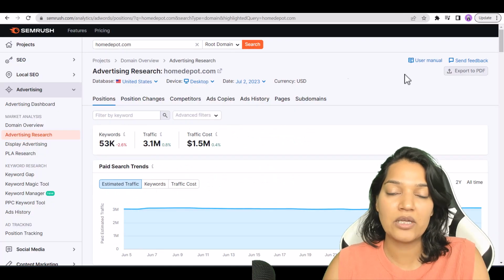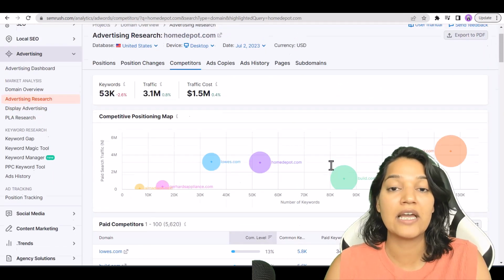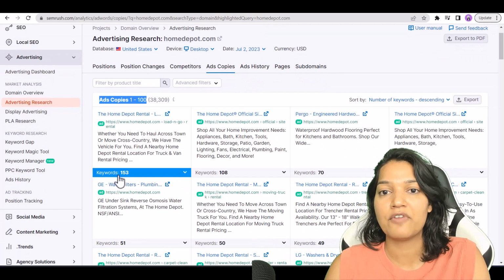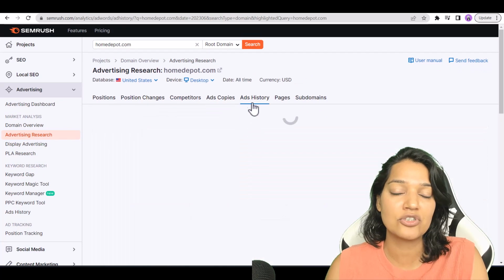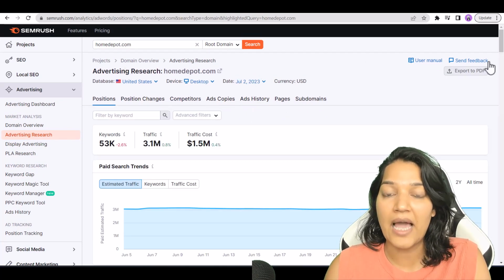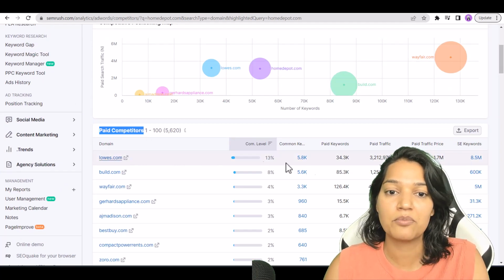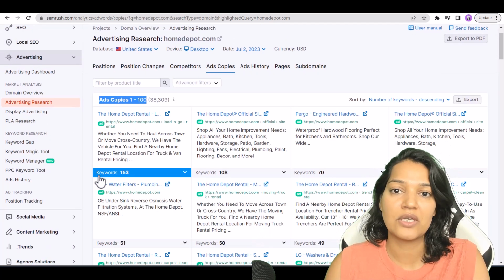The next very powerful thing that SEMrush does is, as I mentioned, it gives you advertising opportunities. You can take a look at what kind of ads are being run by your competition, what kind of keyword strategies they are using, what display ads they are running, and which time of the year they are placing their ads. All of this you can do using SEMrush.